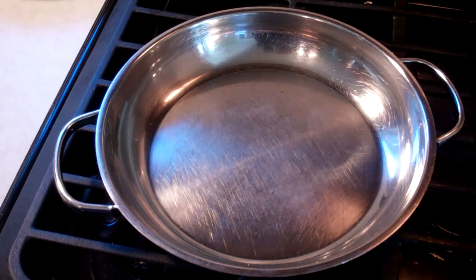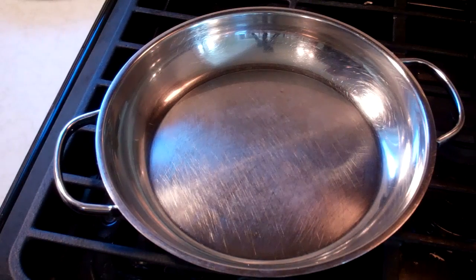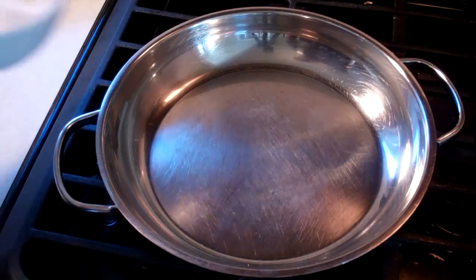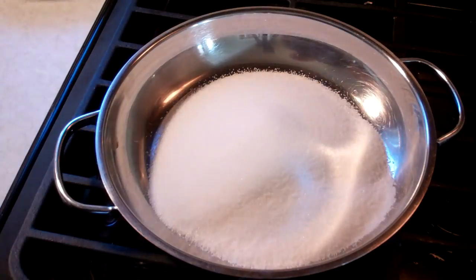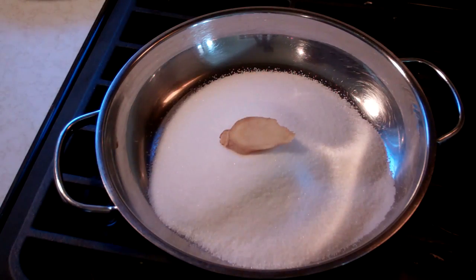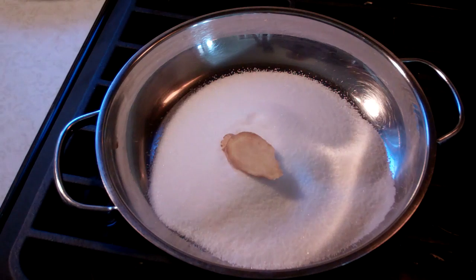So I have a fairly deep saucepan here on a medium-high heat, and the first thing we're going to do is create the syrup for making this sugar cake. So all we're going to do is dump in that sugar in there, a nice thick slice of ginger. As you can see, it smells absolutely lovely. I just love the smell of ginger.